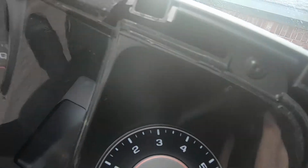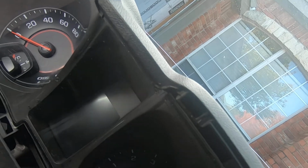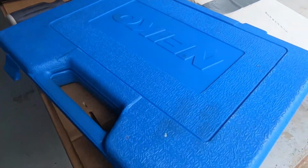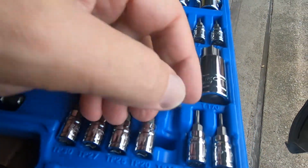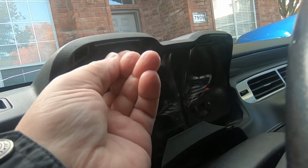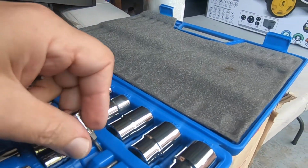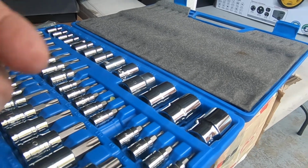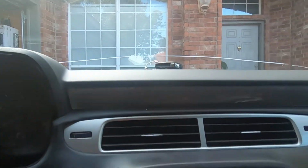It looks like there's four Torx. And I'm assuming that bad boy will just pull right on out of there. So, let's come on out here. Get our Torx. Smaller than a 15. Must be a T10. Yep, T10, looks like.